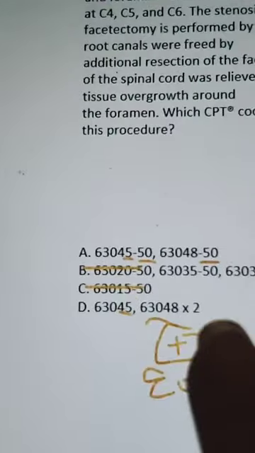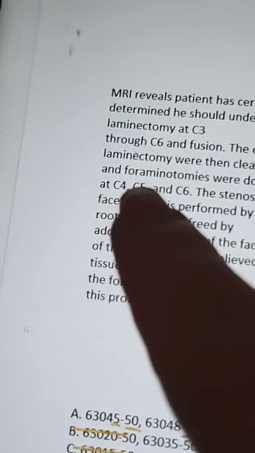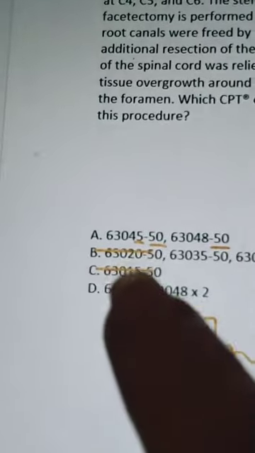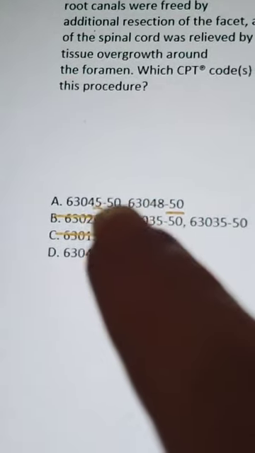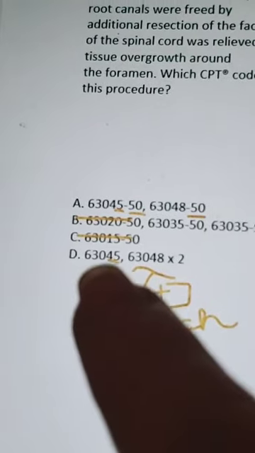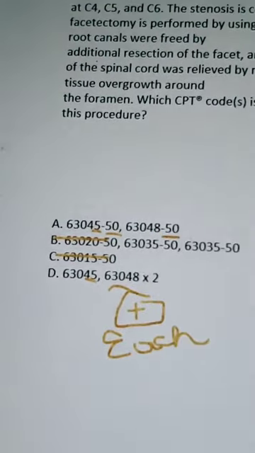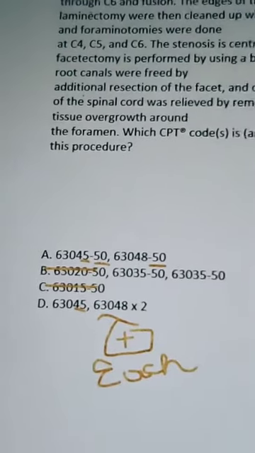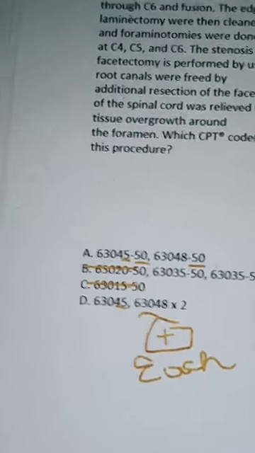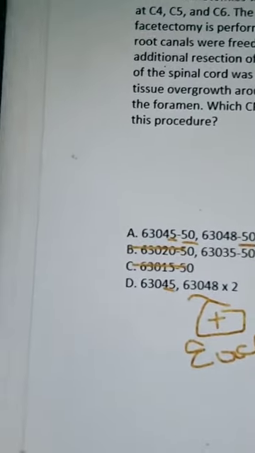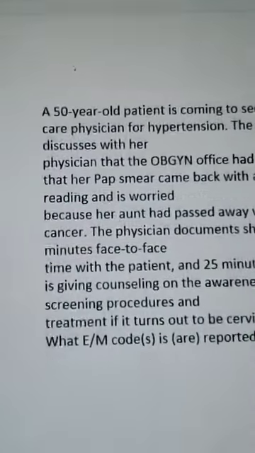So because it has a times 2, we would definitely use the times 2 on that one because it would say each. Plus, if we go up to our question, how many C's are we doing? 1, 2, 3. So the only one that would equal up to 3. Even if we did the bilateral or 2, that would equal up to 4. This is just 1, 2, 3. So that equals up to 3 anyway. Love it. D is our answer for sure. Yep. D is our answer.